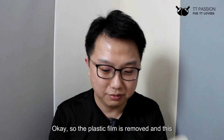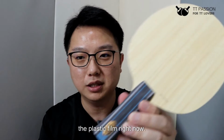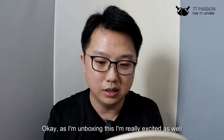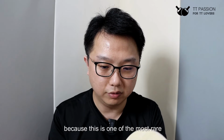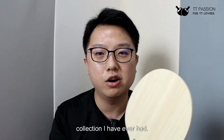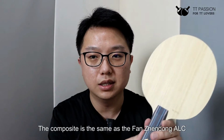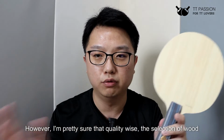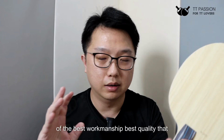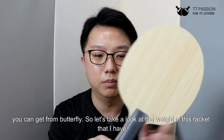Okay, so plastic film removed, and this is the Zhendong ALC GOLD TAG without the plastic film right now. As I'm unboxing this, I'm really excited as well, because this is one of the most rare collection I have ever had. Of course the composite is the same as the Zhendong ALC. However, I'm pretty sure the quality wise, the selection of wood, the carbon layer is of the best workmanship, best quality that you can get from Butterfly.